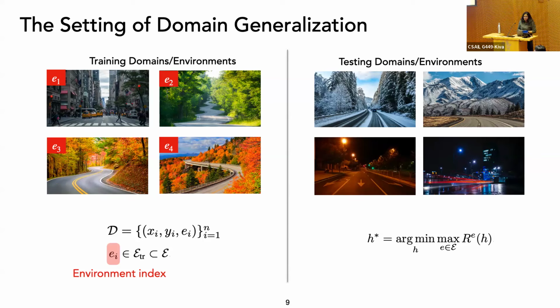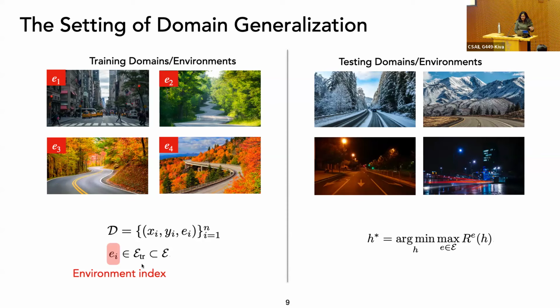What domain generalization assumes is that at training, you have access to different domains or environments. And when I say a domain or an environment, I mean data which is generated from a particular intervention on the data generating graph. So for example, coming back to self-driving cars, you have data collected from different cities, different backgrounds, and so on. And mathematically, your dataset can be denoted as a collection of tuples containing your current data point, your corresponding label, and an environment index, which tells you which environment that data actually came from.